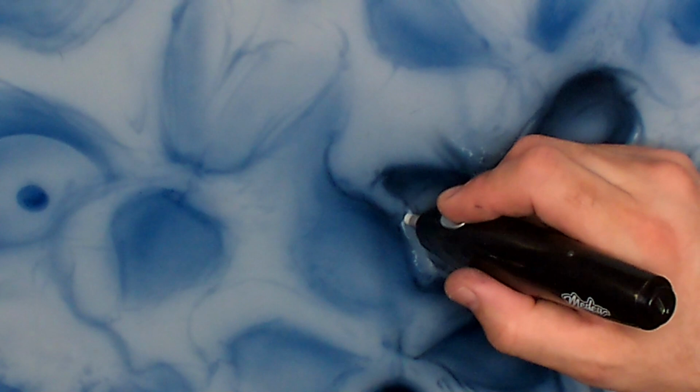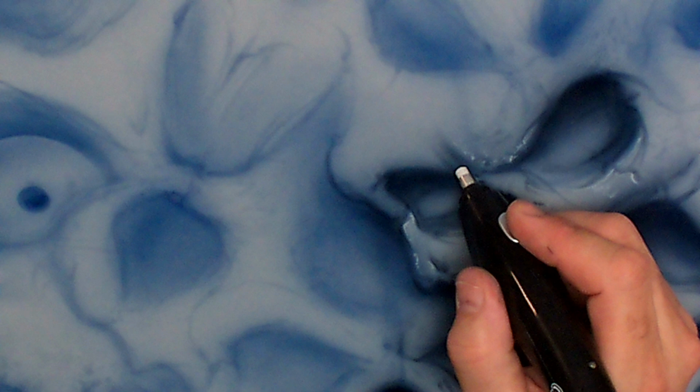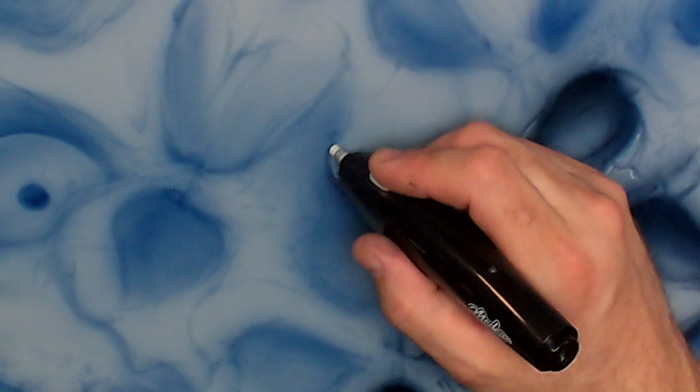Yeah, this is the new Madea eraser. Realistically, you want to erase earlier on, when the paint's not going to stick. Once you start layering, it starts getting a little bit harder, especially because I have added the 40-50 and I'm on a hard surface. If I was on illustration board or paper, it would erase a little easier.